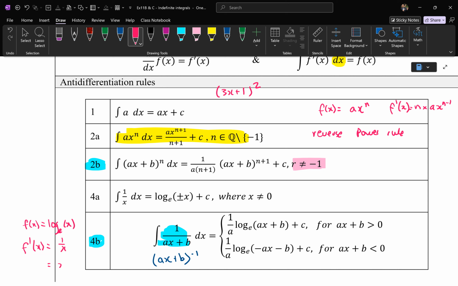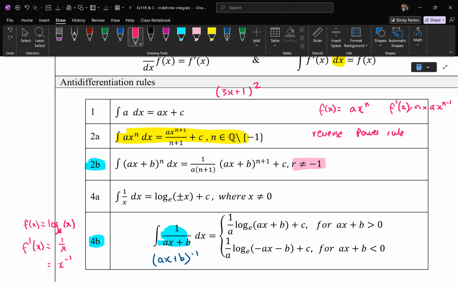But that is actually the same thing as writing x to the power of negative 1. So when you have an antiderivative where you've got an x to the negative 1, then it comes back to log. Whereas anything else, like x squared or negative 2x cubed, the antiderivative is either the reverse of a power rule or reverse power rule with chain rule. Okay, so those two, 2b and 4b, are commonly mixed between the two.